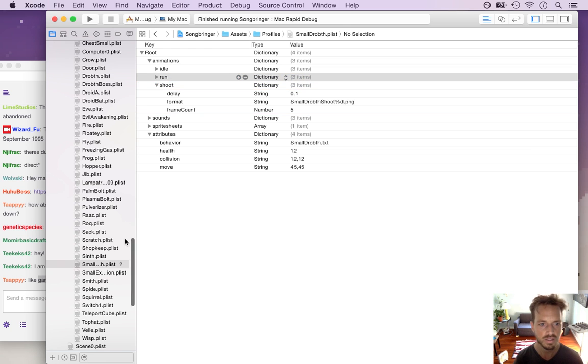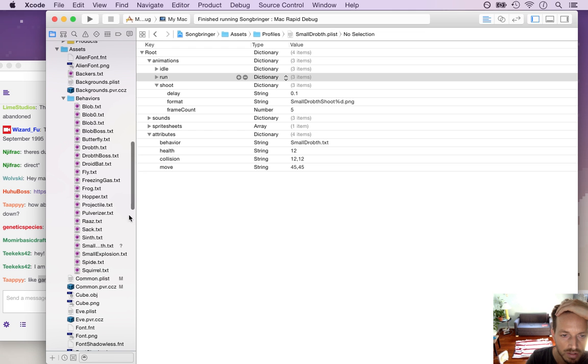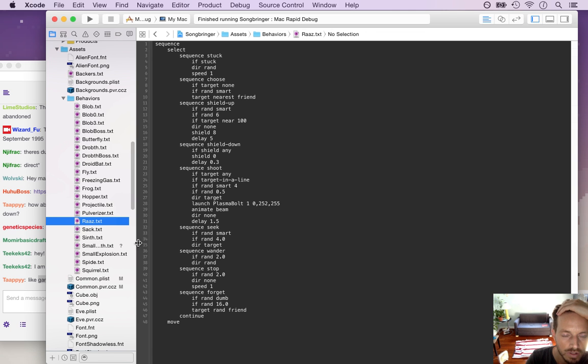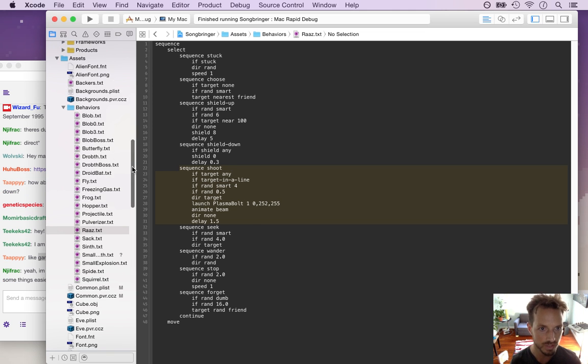And let's make, okay, so I'm gonna base this off of the, so far the Roz enemy is the one that has the shoot. So this guy has a shield. And he also has a shoot. If targeting a line, if ran smart, dir target, launch plasma bolt, animate beam, dir none, delay. Okay. Let's give this guy a shoot. So we got the small Drobth enemy.